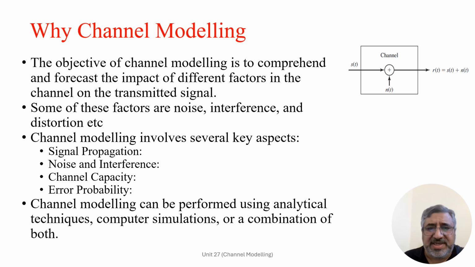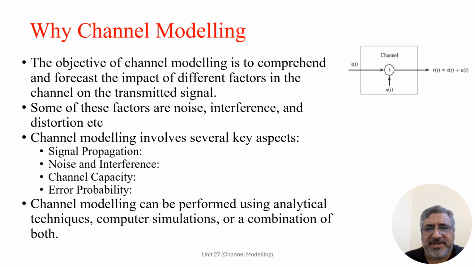So channel capacity is another very important channel parameter, which is used in channel modeling. Channel capacity represents the maximum achievable data rate over a given channel, subject to the constraints imposed by the noise and other impairments. Channel modeling helps in estimating the capacity of the channel, which is a very fundamental measure of its performance. It allows engineers to determine the maximum achievable data rates and design communication systems to approach this limit.